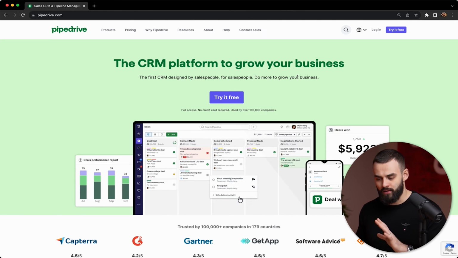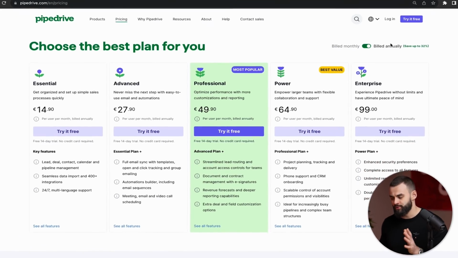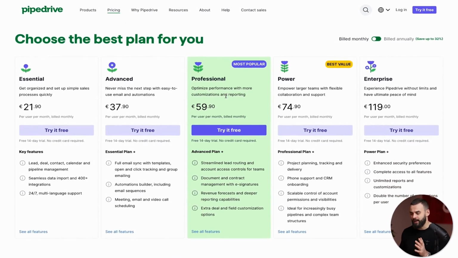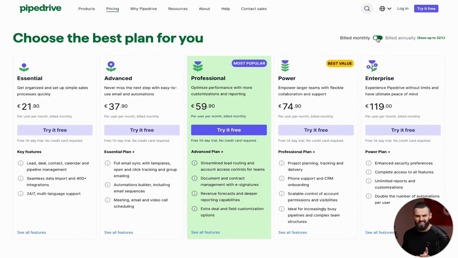Now, a quick question about pricing. It is from 20 euros to 120 euros. We typically recommend monthly payments, but you can do it yearly. You can see the difference. I will show you in my account the professional settings, but I would say the essential plan has everything you need. Then as you grow and get more team members, you can switch to more advanced plans. But in general, the essential plan is a great plan to work with.